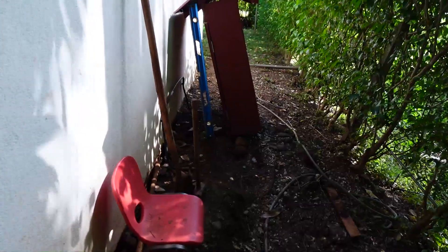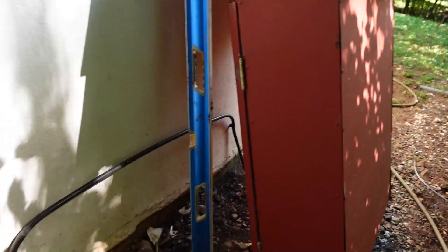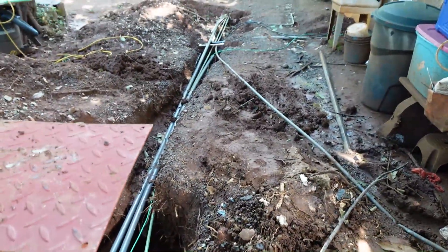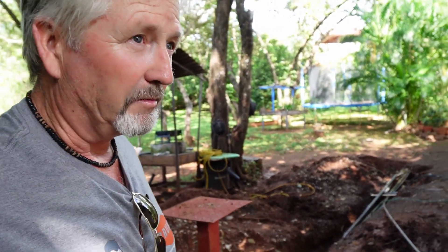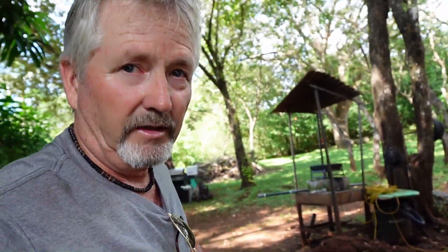This is the new panel house that we're going to be putting on top of these stands. When we're all done we're going to give you a good once-over of the finished project. Here's what we've been dealing with too: as soon as we dug this ditch and exposed everything, the rain started. We thought we were at the end of the rainy season but no - the rainy season started again with a vengeance and it pretty much rained every day for two weeks solid. We had a muddy sloppy mess - we didn't want to do anything in the rain because it just takes twice as long.